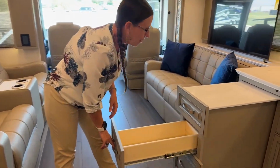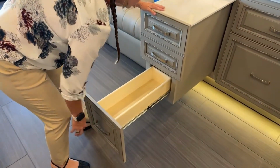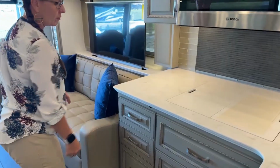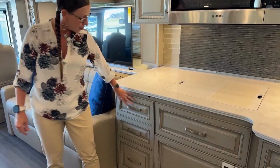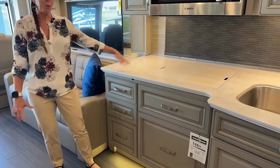So this is a rather clever feature. I love the way that they do this. Newmar does not want it to look silly with a big finger gap between your cabinets. For any of those who've done a custom cabinet, you know you always get one finger or two fingers between your cabinets for high end. So they make these fascias to give you this false front. But a lot of people really like this island.